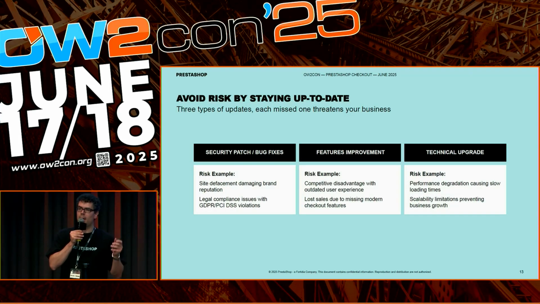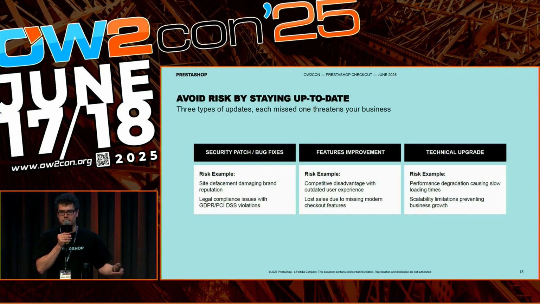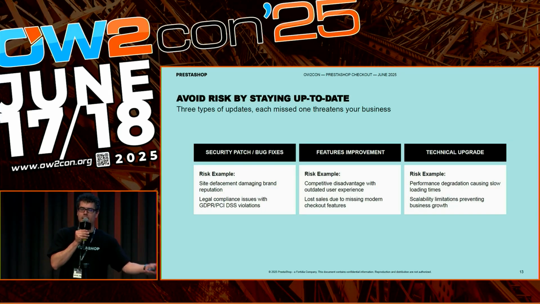Well, usually, when you have new versions, you can have 3 kinds of changes. The first one, quite obvious, you're going to publish patches where you fix vulnerabilities and you fix bugs. So this one, obviously, it's like the software is like before, but better. You should upgrade to benefit from this. Then, you have editors who publish modules. When they ship a new feature, they're going to ship it in a new version.